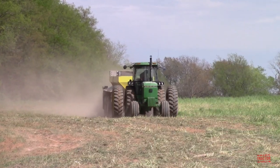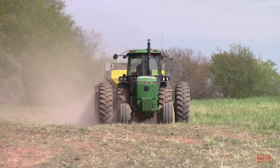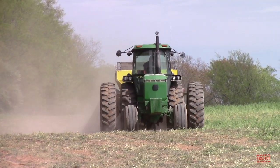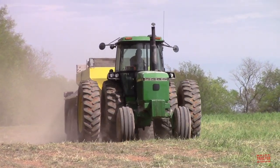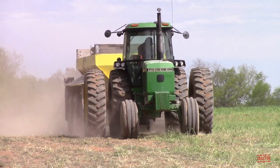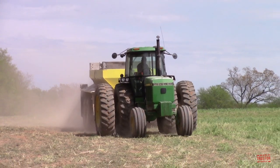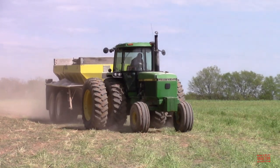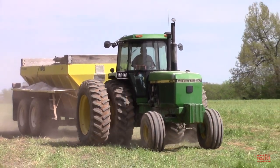Big Tractor Power fans, this video comes to you from a Western Kentucky field where a John Deere 4955 tractor and OXBO L3020G spreader are applying lime ahead of corn planting. We'll see how this big 1980s tractor is working with a 1990s John Deere 8400 tractor with a harrow and a 2000s John Deere 9330 tractor and corn planter. We'll see all three of these machines throughout the video working together in one field to put in the new corn crop.